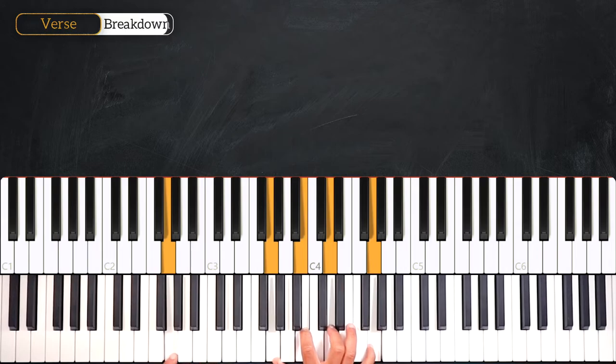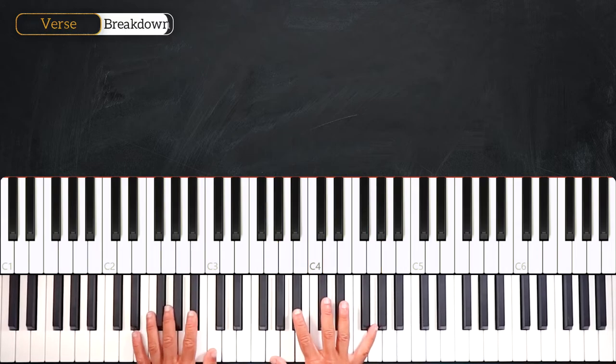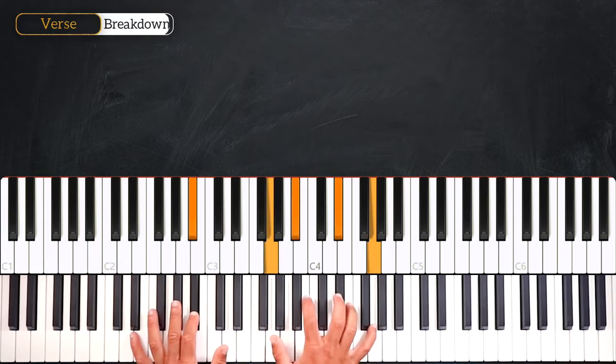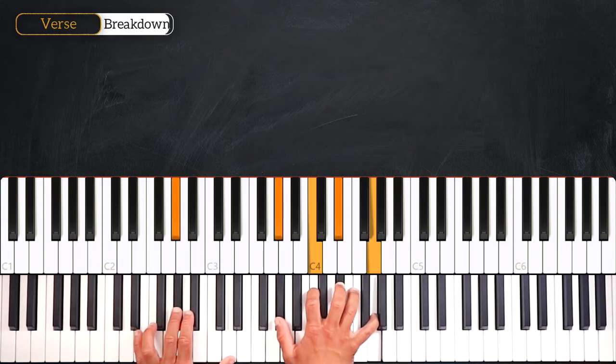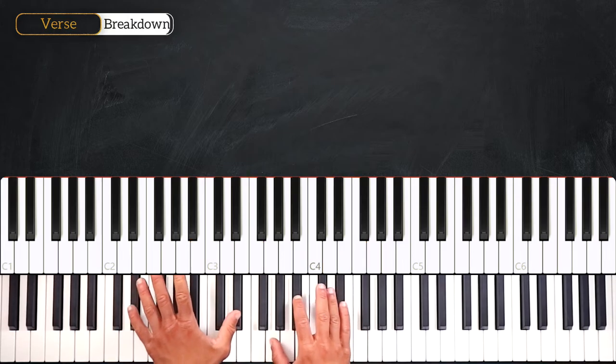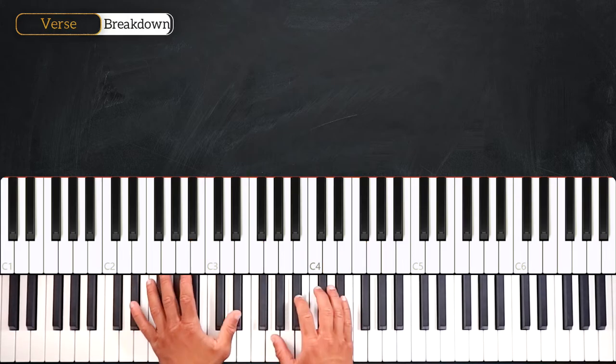And from here, we'll play C minor 7, then E flat over B flat, then the A flat major 7, back to the B flat, and then we'll play the E flat notes, but like this.